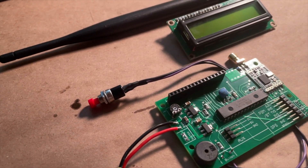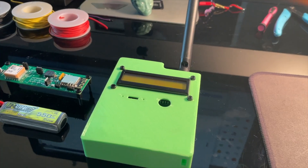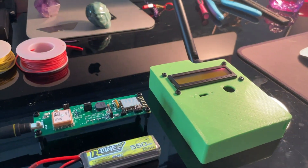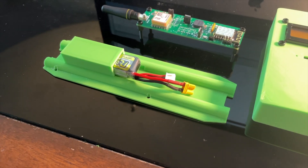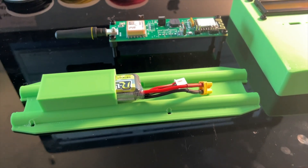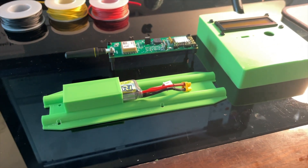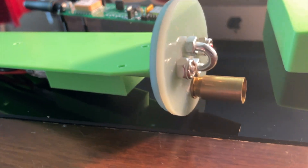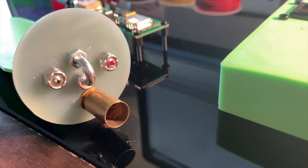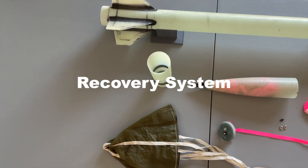During this time I also built a handheld GPS receiver. Both the Quasar and the GPS receiver are powered by a 7.4 volt two-cell LiPo. I 3D printed a sled to mount all the electronics and then test fit everything in the coupler to make sure all the components fit comfortably. All of this is great and fun, but none of it matters if the rocket doesn't come back to the surface of the earth slow and in one piece. So let's talk about recovery.